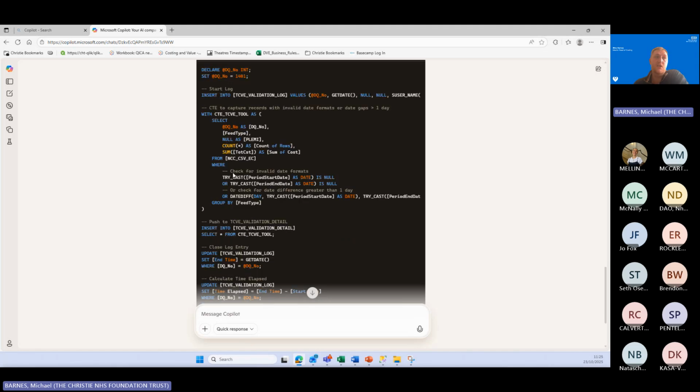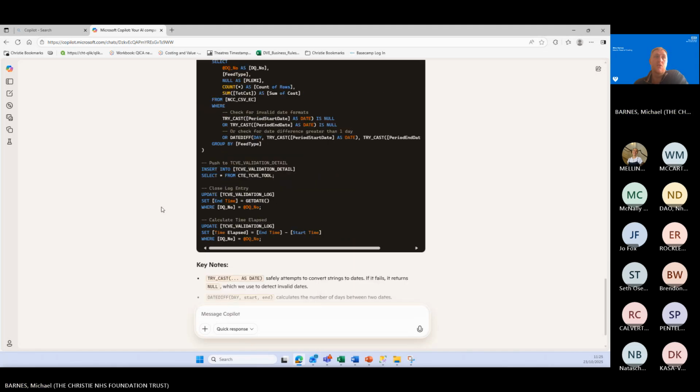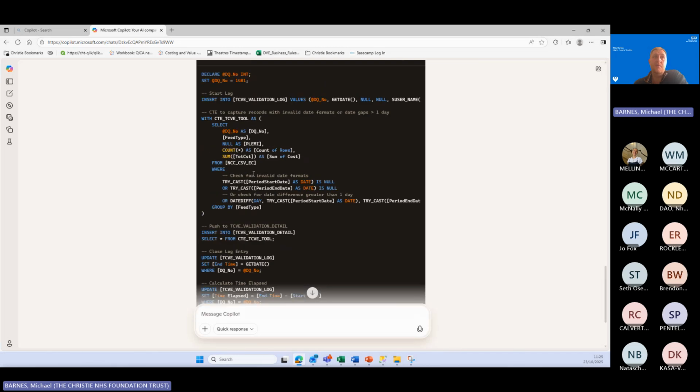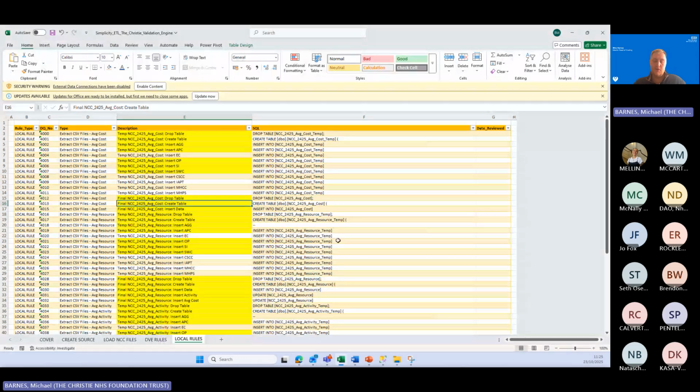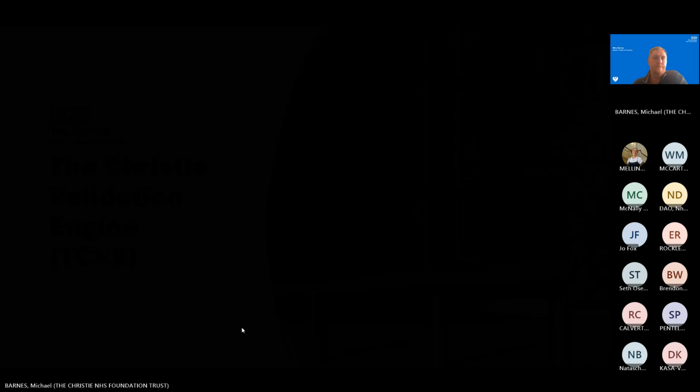And again, it's just spat out the SQL for me. In a lot of cases, I can just copy that and try and run it. Does it do what I wanted it to do? I don't necessarily need to know SQL for this. Because it's preloaded, because it's come with this context of what's been done historically, it can use that to inform how it works in the future. And going back to, if it'll let me go back to it, I need to full screen it.